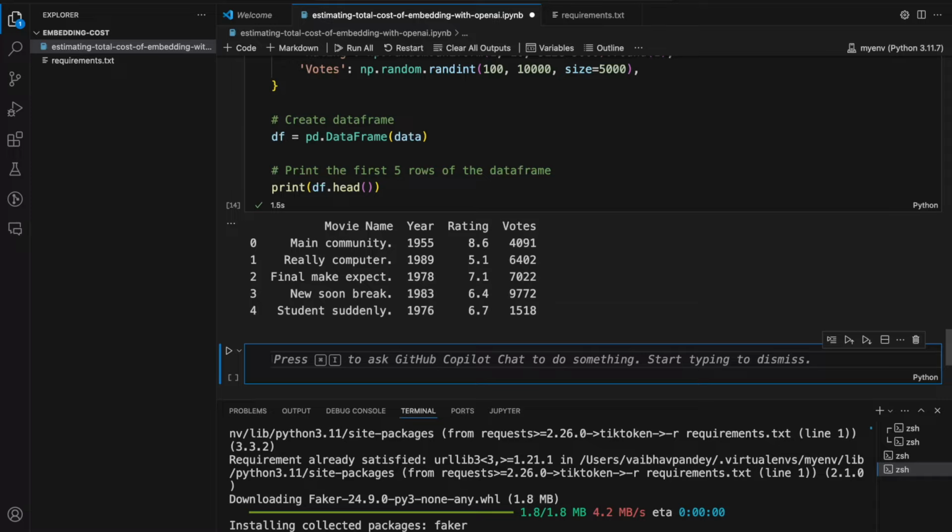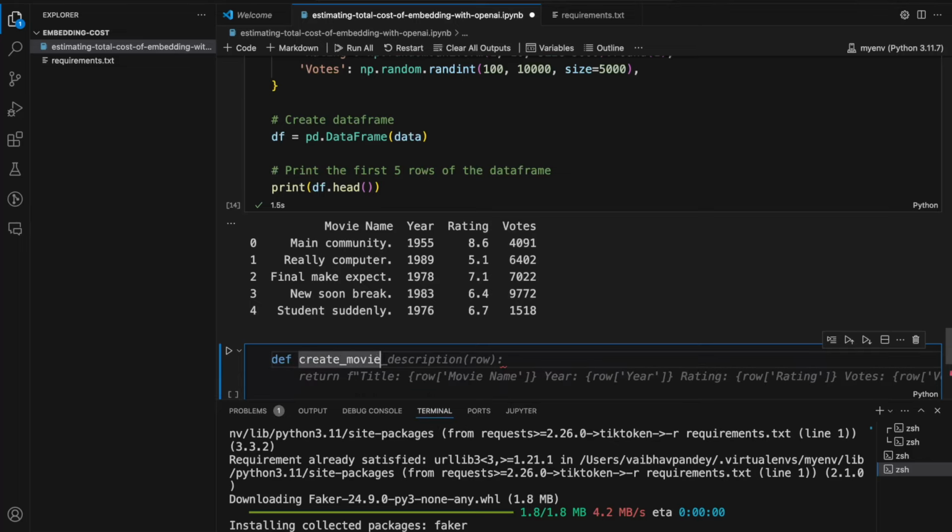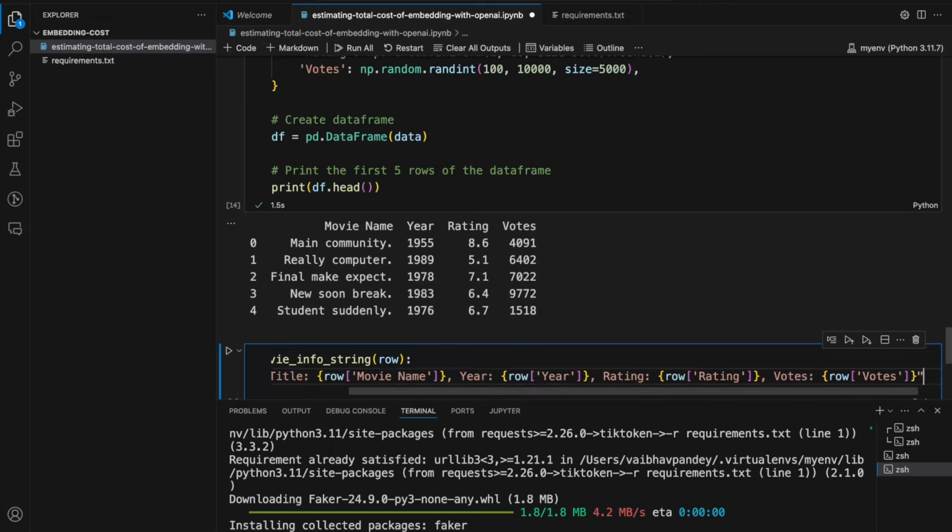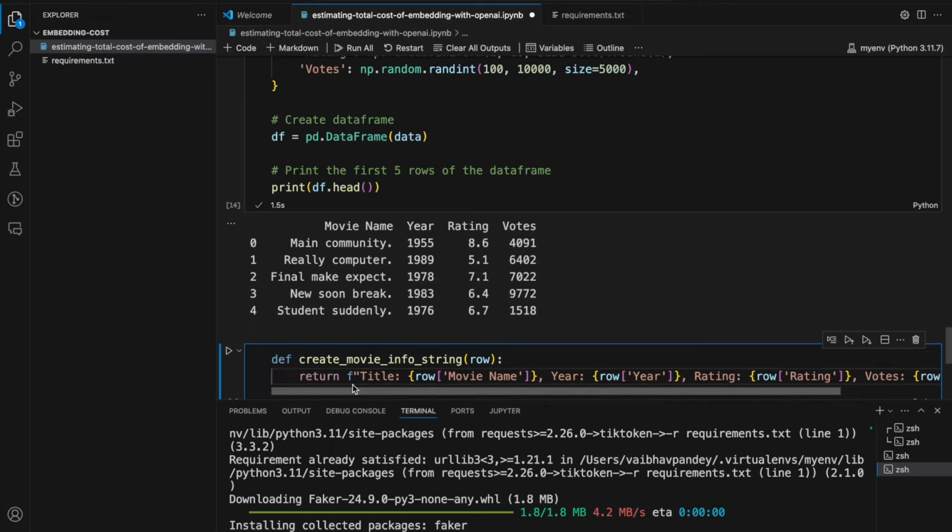So now with this, let's create a string, def create_movie_info_string, right? And I'm going to basically pass it a row. And for each row, we are just going to return back the title, movie. This is the F string we are generating.